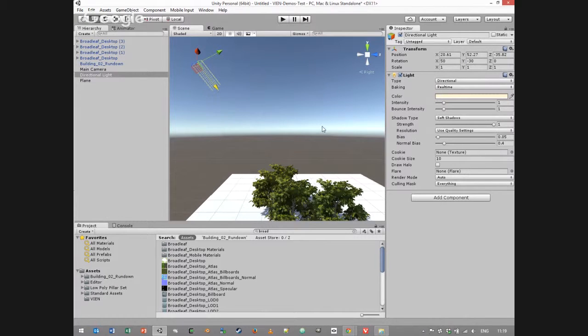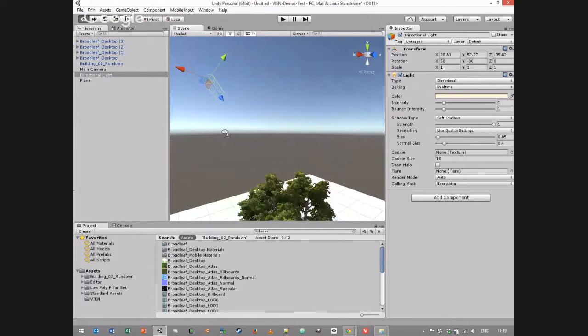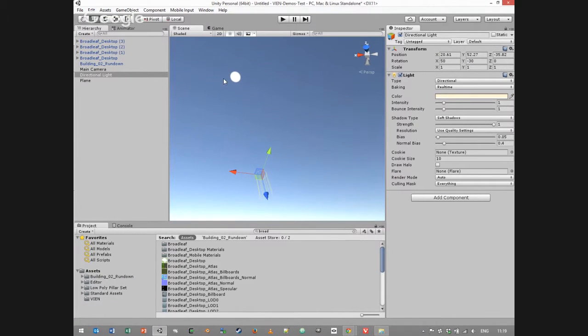But in the standard skybox, the directional light is already lined up with the sun. So if you use the standard skybox and the directional light that you're given, you can sort of guarantee that the light and the sun in the sky will line up. This is nice for the shadows being in the right place, for one thing, but it might also be nice for us now if we want to do some light shafts later.